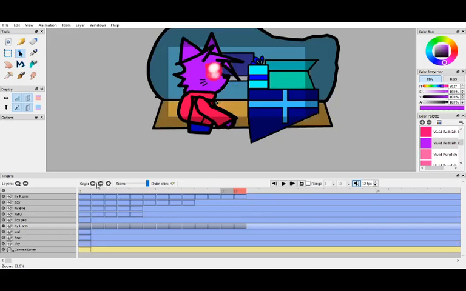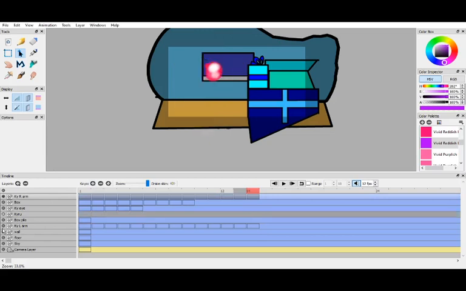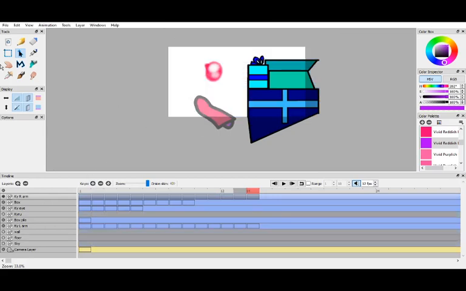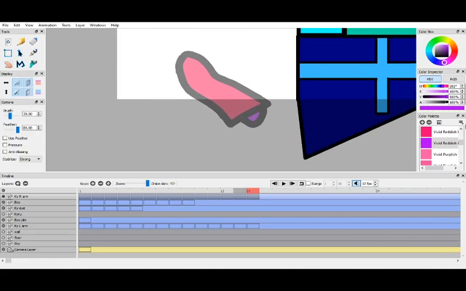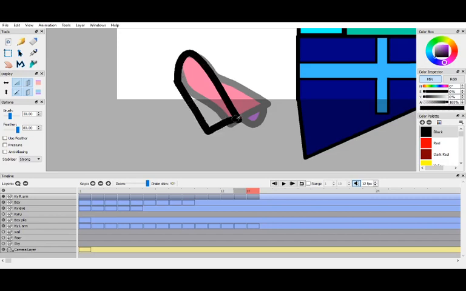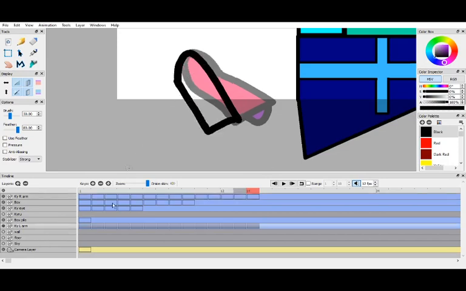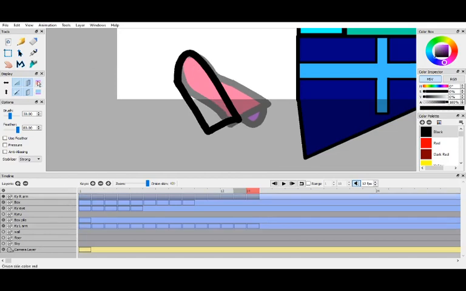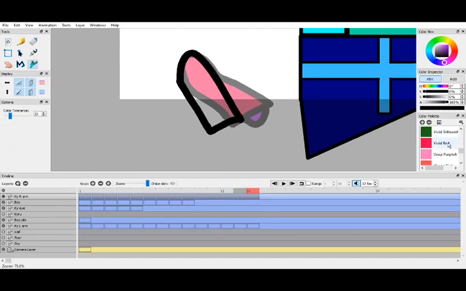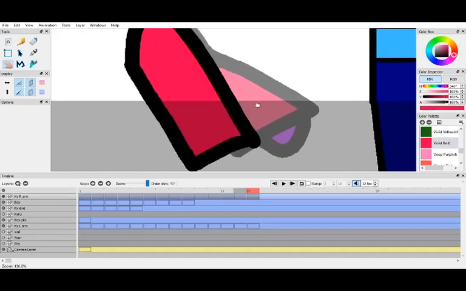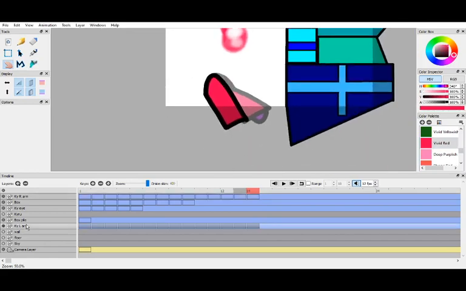Oh yeah, I think one or two more arm frames. And sometimes if I know their paw's not going to be on screen, I just don't bother drawing their paw. I just have a sleeve and nothing else, no paw sticking out of the sleeve.